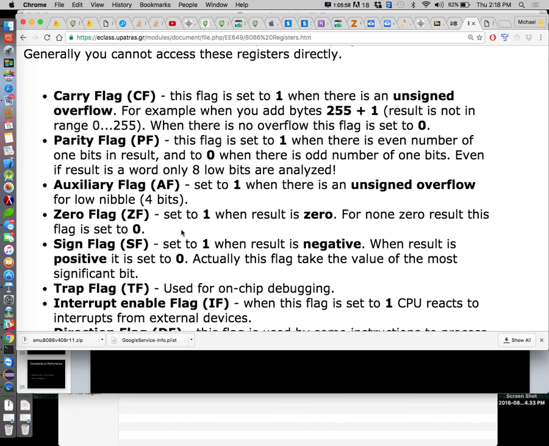This would be for a byte register. So if you think of AX as subdivided into AH and AL, think of AL as not directly subdivided into 2 nibbles, but there are 2 nibbles that make up AL. So this gives us information about the lower 4 bits in AL. That makes sense? So if we're doing math based on those nibbles, this tells us whether there was a carry relative to that nibble.